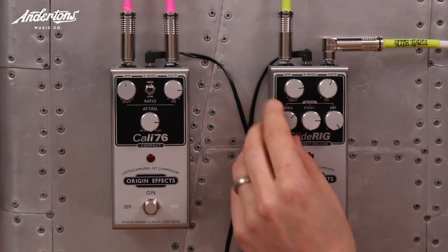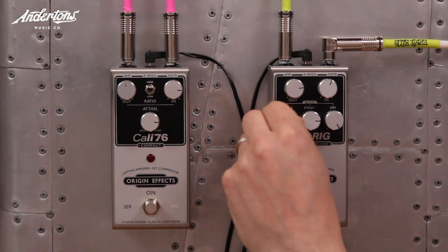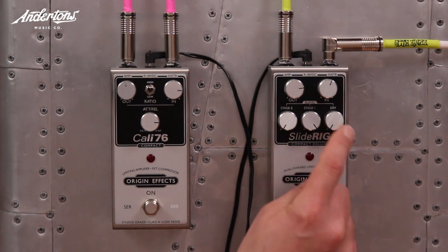We're talking about the 1176 sound. I'm going to dial in here just basically the sound of one 1176, so we're not running both yet. This is called stage one. You've got stage one and stage two, these two knobs, and then you've got a blend switch here. That's how you blend it. So it's quite simple, actually. You don't have all of these controls where you go, I don't know what I'm doing. You just go, I like it there, good. It can be easy.